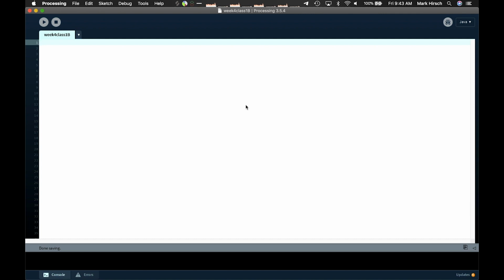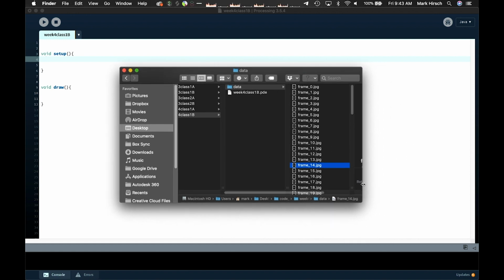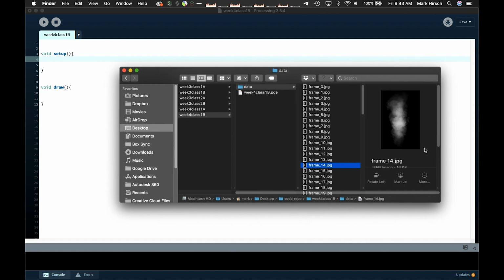Okay, so let's get the initial stuff going here. We're going to say void setup. Definitely going to use our draw section today. Now I'm going to make the size coincide with the resolution of our image.